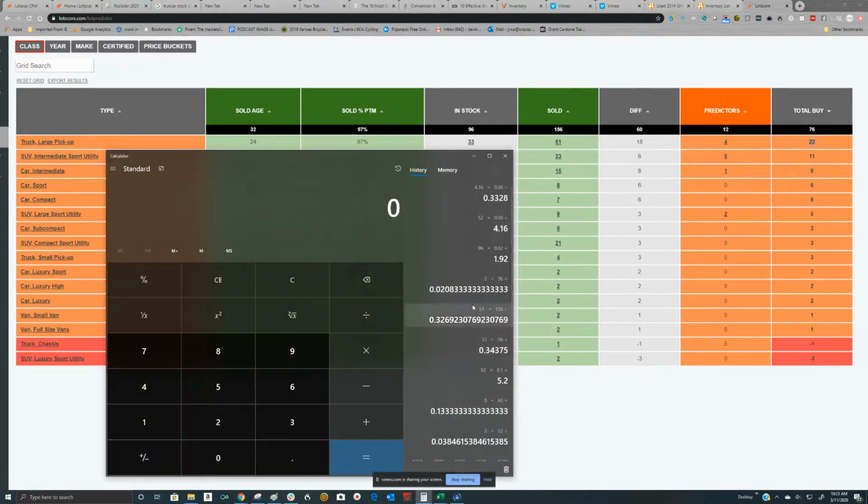Now, two things that we're going to be doing: we went from a 45-day window to a 30-day window, and I'm going to be looking at a 2-week window, because I want multiple reasons. It usually takes 2 weeks to buy a car, transport it, get it through service, get it photographed, and get it online. It'll take anywhere from 7 to 14 days a lot of times. So I want to show a true number of what cars you need to be buying right now. Because this 22 for large pickup trucks is going to be mostly for the month, right? If it's a 30-day sale rate, you're going to pace that out over the month. And I'd rather give you numbers that you need to be buying right now.